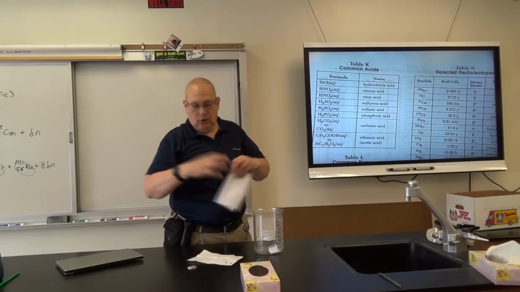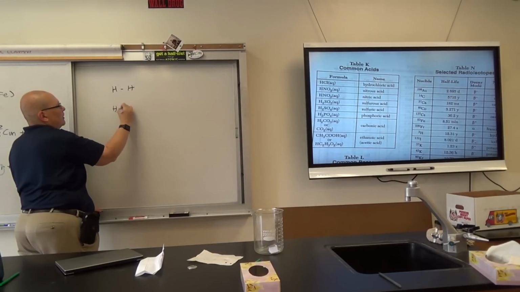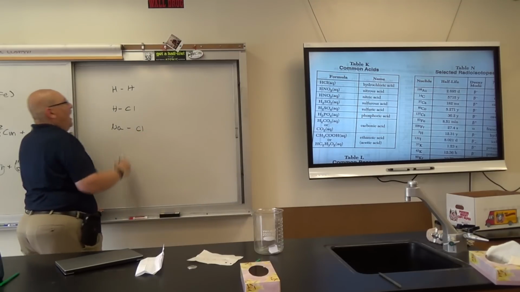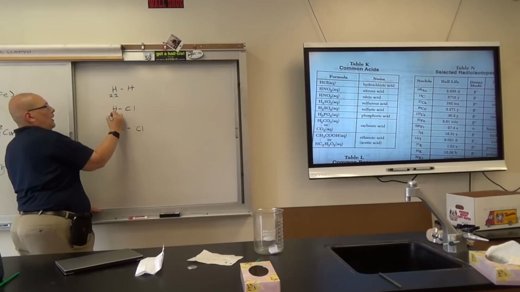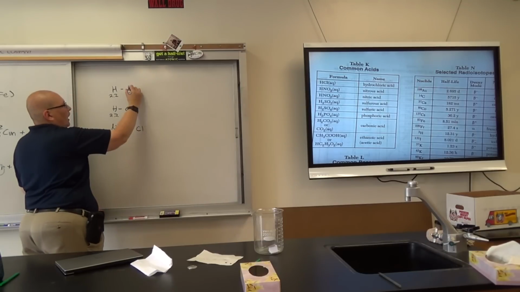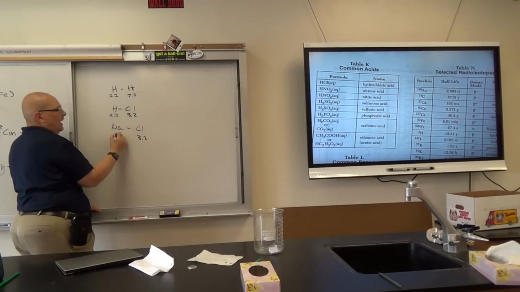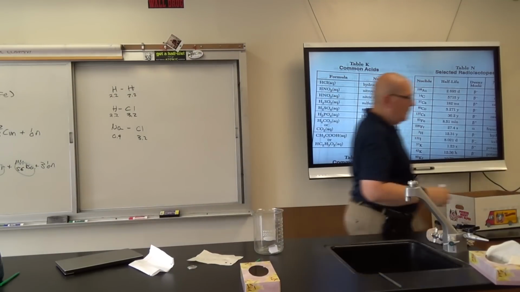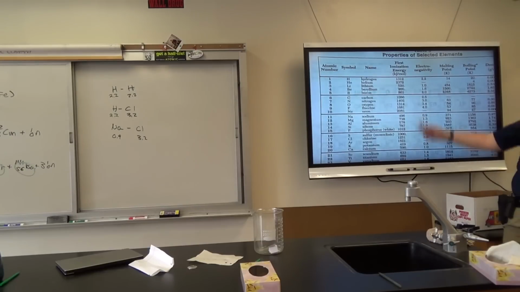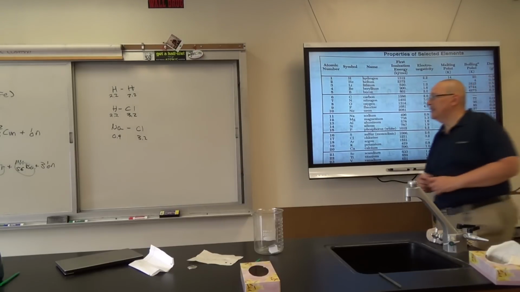What can be determined using electronegativity difference? H has an electronegativity of 2.2. Cl, 3. Let's try that again. This is also 2.2 because that's still H. Cl is 3.2. Na is 0.9. To find any of these, we simply refer to reference table S, which tells us the electronegativity. Hydrogen is 2.2, sodium is 0.9, chlorine is 3.2. It's all right there.